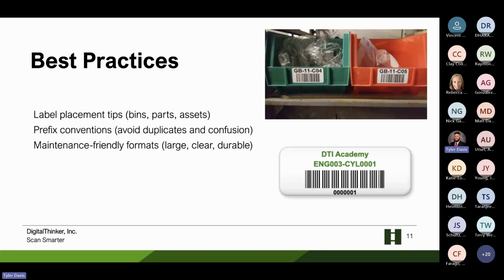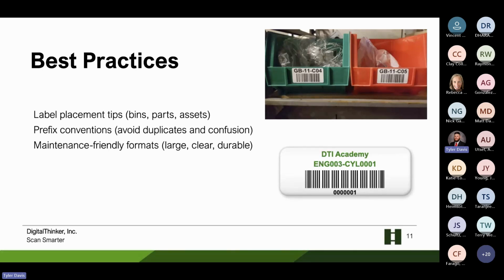You should consider prefixes if you're not doing that already, but any type of nomenclature is good as long as it makes sense within your environment. The main goal is to prevent duplication. For your formats, try to keep them large and bold, easily readable, especially the actual label, right?